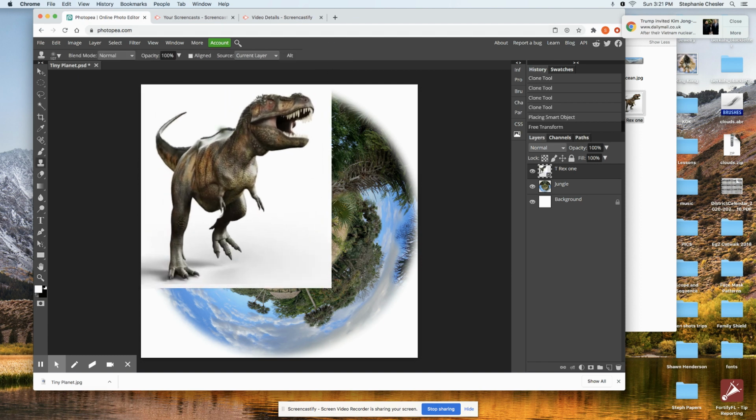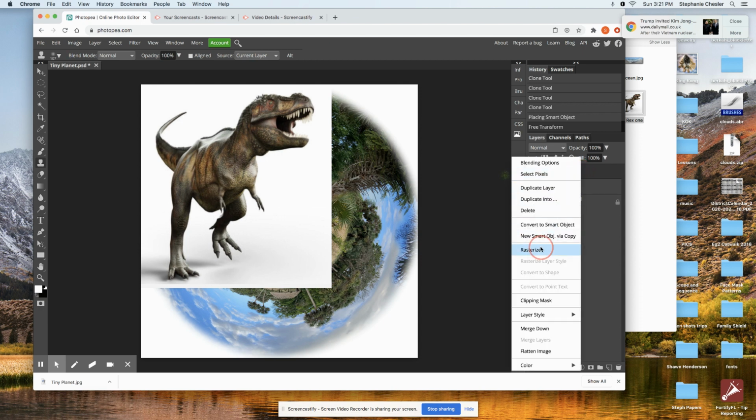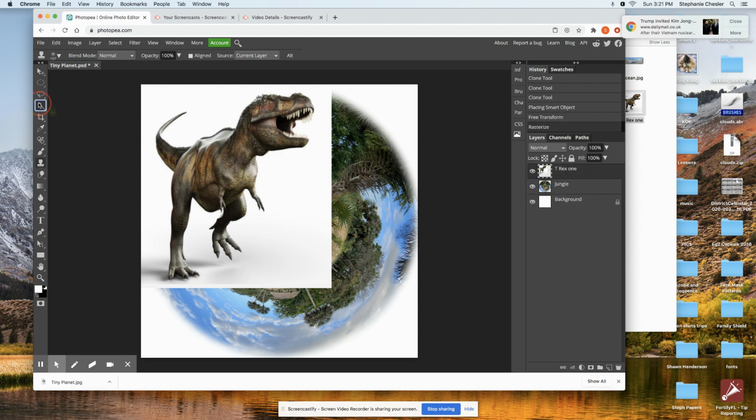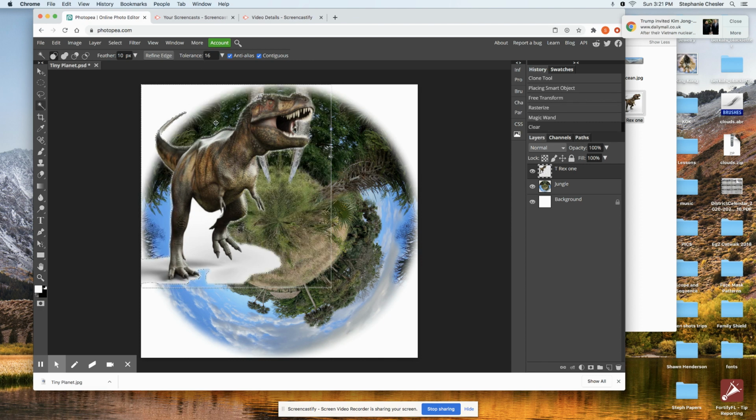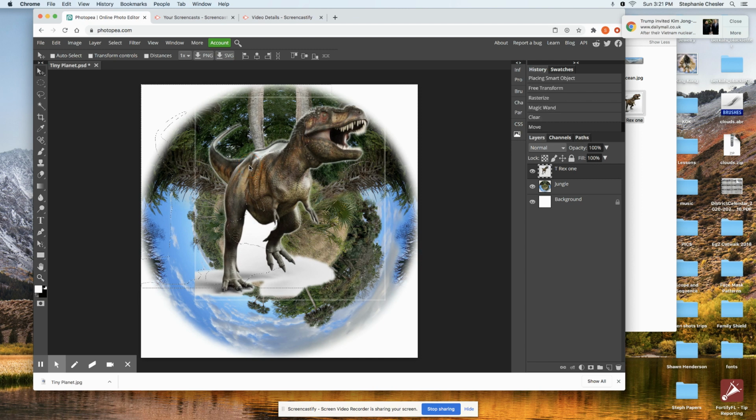Go ahead and check. And again, to get rid of that background, first I have to rasterize the layer. Then I'm going to use that magic wand. You can use a magic eraser in Photoshop, but in Photopea we're going to be using the magic wand. You see here what's happening is because my tolerance is only at 16, it's going to eliminate some of the T-Rex, but not some of the shadows and things like that. So let's see if we can manage that.